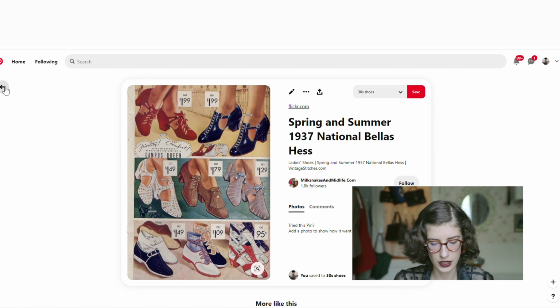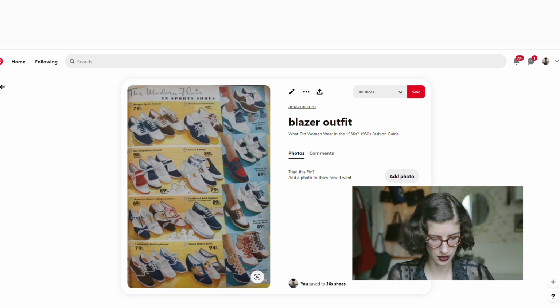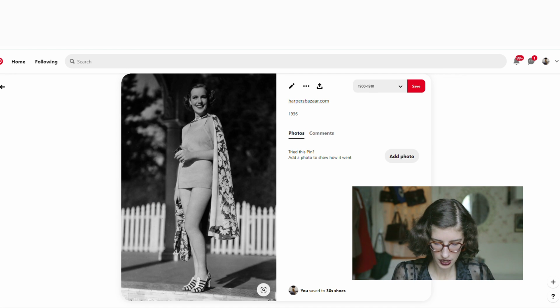Some more sports shoes, and they look so cool. They're just so pretty. Some of them actually look like Vans. Have you noticed these? They look 100% like Vans. So anyway, interrupting the sportswear just to show you these shoes that I think are sandals, and they're so pretty and so cool. It's just so cute.